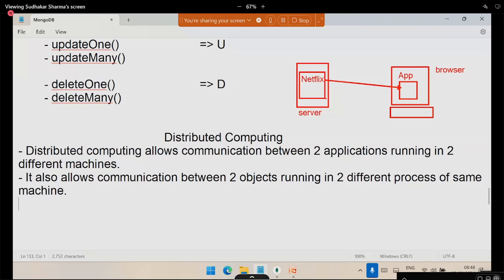Swiggy, Zomato, WhatsApp, Flipkart, Amazon, which you are using on your mobiles, are all distributed apps. They are not mobile apps. They are all distributed applications. If you are not connected to the internet, will they work? Then how are they mobile apps? Mobile apps means calculator, calendar, phone book. These all come under mobile. If you don't have an internet connection, they are not working. That means they are not mobile apps. They are all distributed.